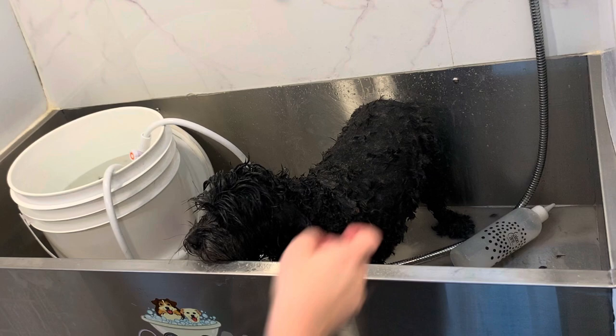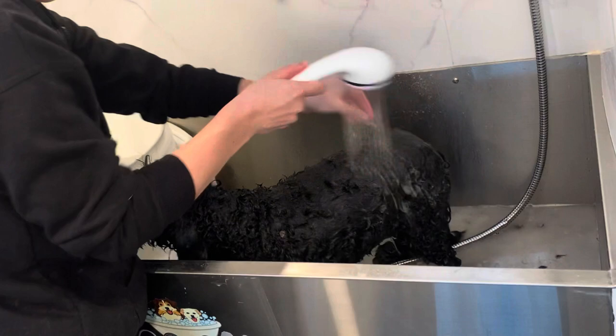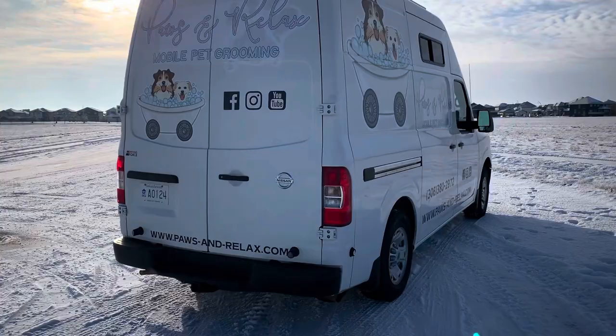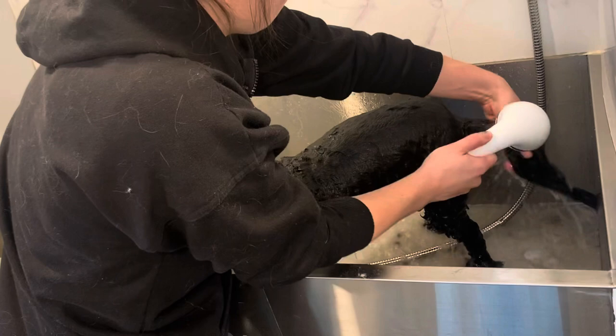Let's start off with kind of the most simple option. This can be used at home in your bathtub, as a house call groomer, as a mobile groomer, or if you want for a really cheap setup in a salon. So this is what I like to call my bucket bathing system. I use this a lot in my mobile pet grooming van in the winter because my pipes tend to freeze up. So if they're frozen or if I'm only doing one dog at a time, this is a really effective way for me to get a really good clean on my dogs.